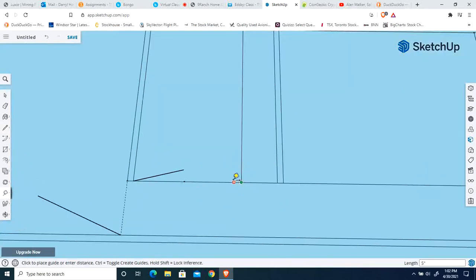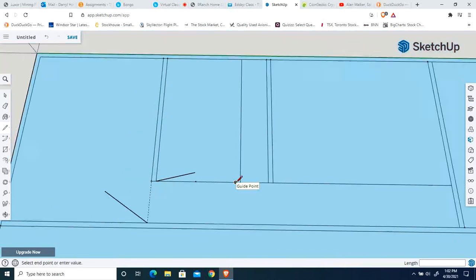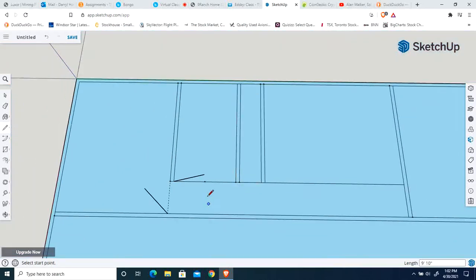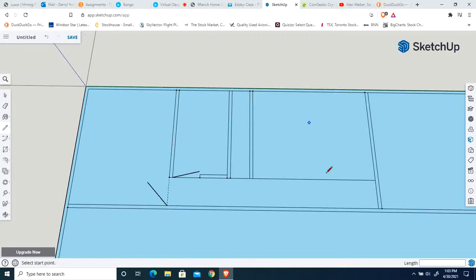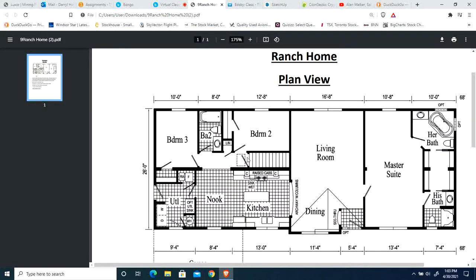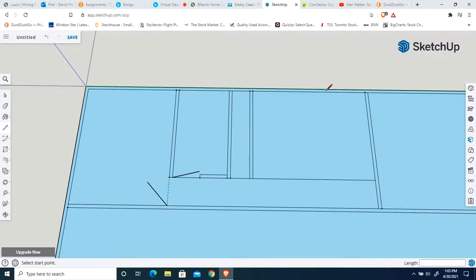And move over. Okay. Okay. We'll go up 4 inches. Okay. And over here, let's see, let's look at this. We're going to put a door here, and we got a door here. So these are the stairs that go down into the basement. A lot of doors going on here.